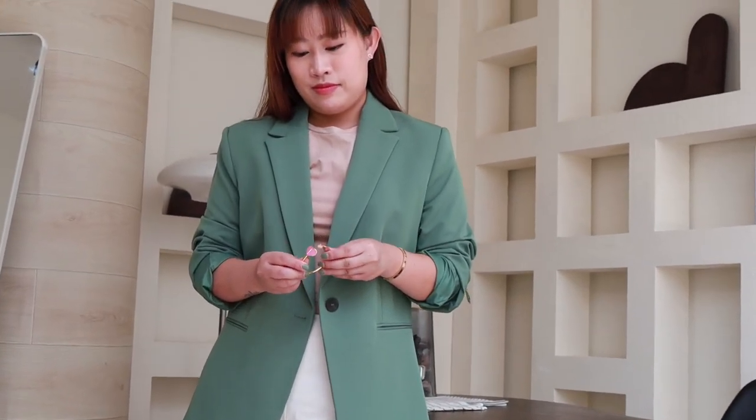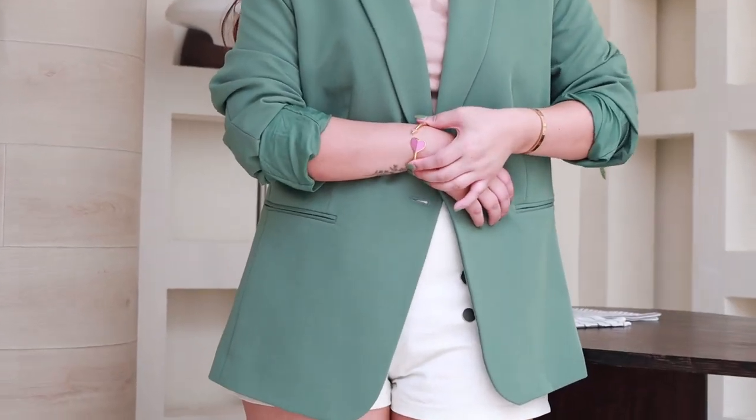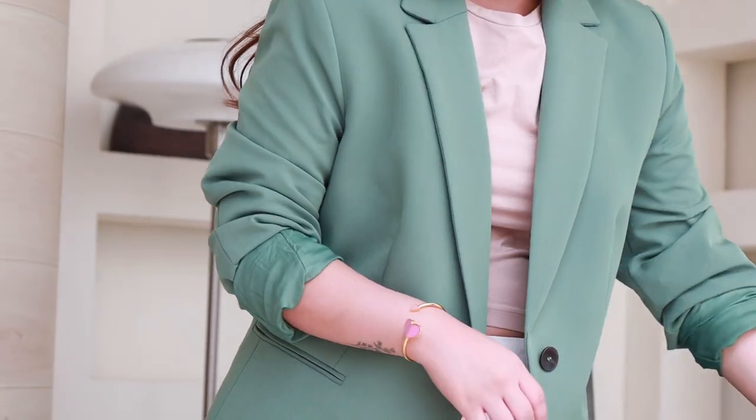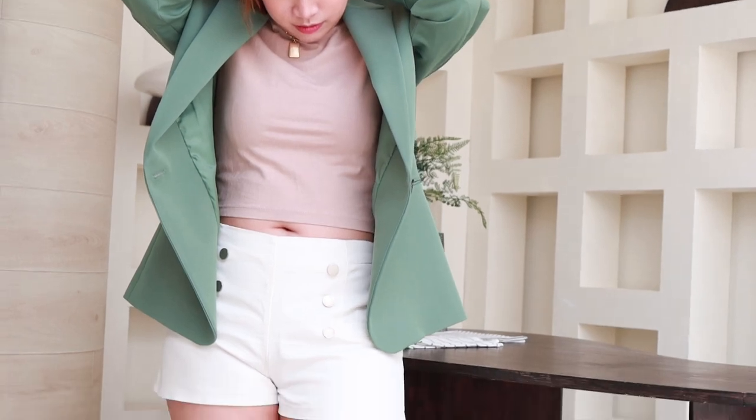And you guys, please remember to accessorize. This is the easiest way to elevate any outfit. There I put on a heart bracelet from Kate Spade and a gold chain necklace from Zara.